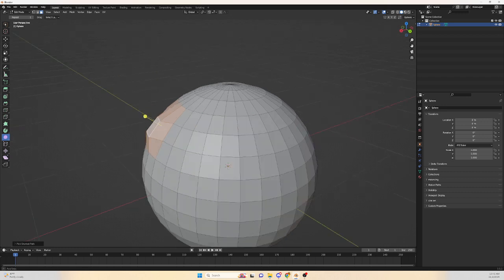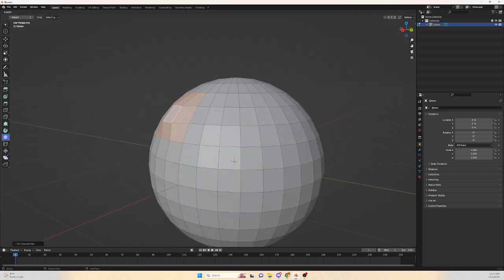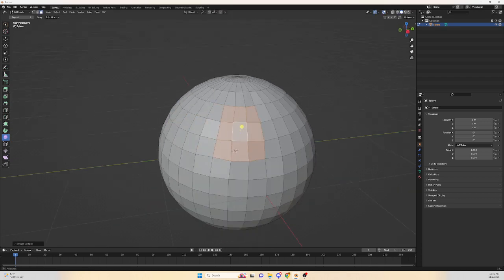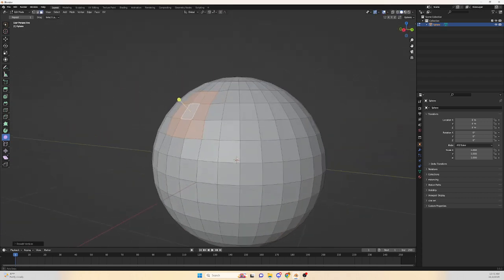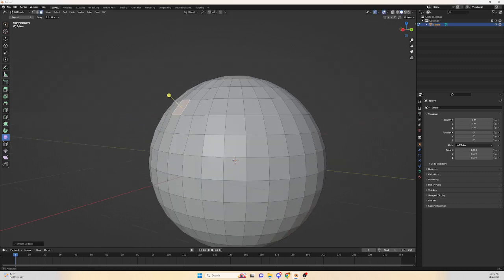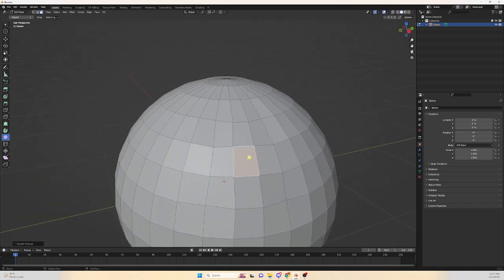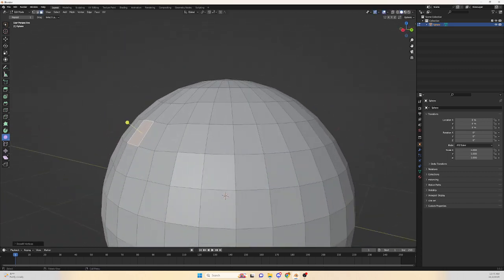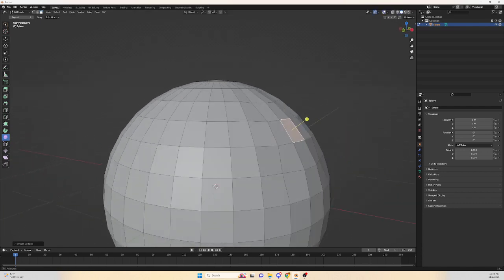This won't get it back to being perfect, but if I use the smooth tool, I can get it a lot closer to where that area then starts to fit in with its surroundings more. It kind of takes the average of those areas around it, kind of evens it out a little bit.